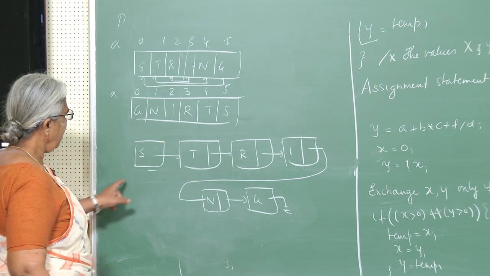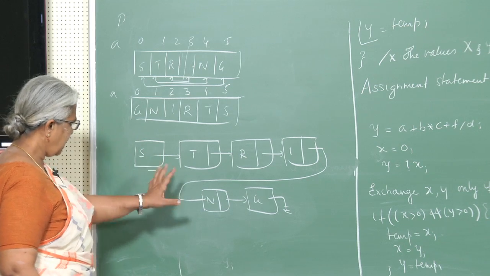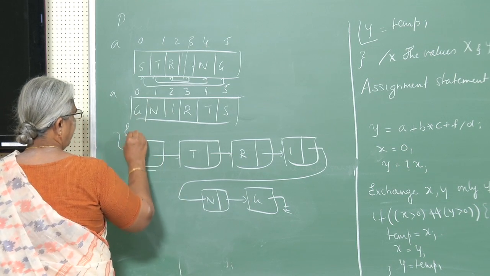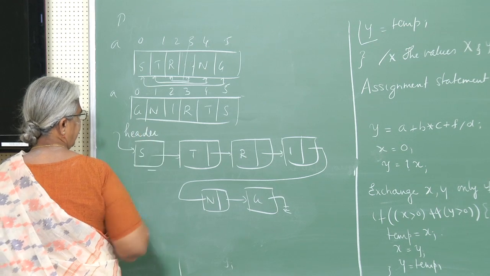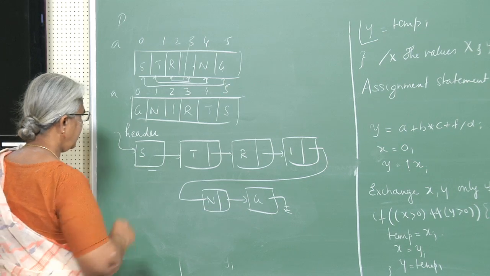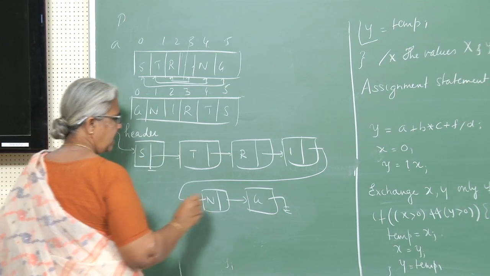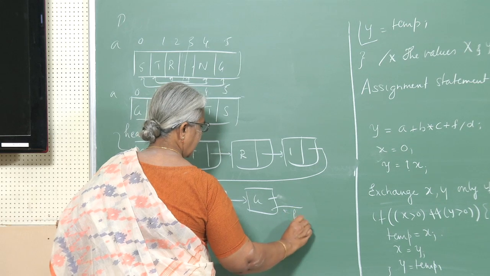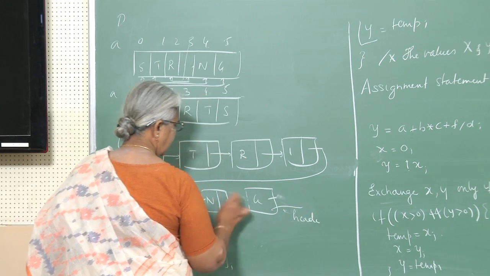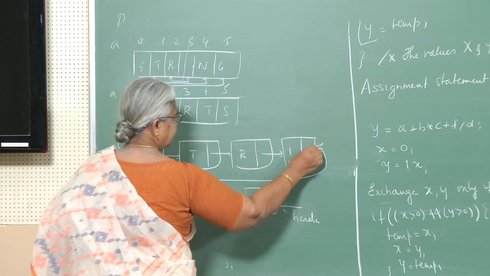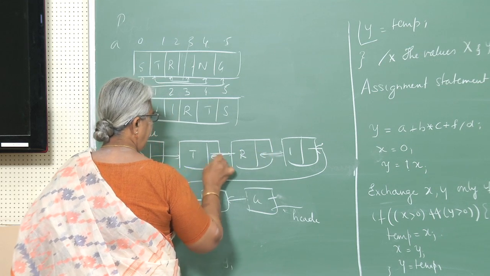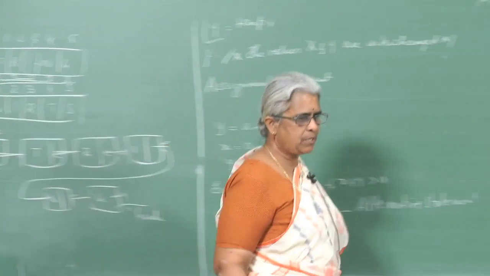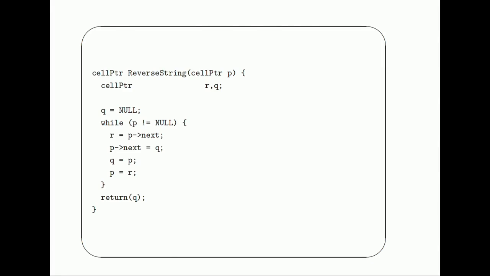And so, what do I want now? I want a reversed list, this also done in place, such that this is the header that I have. You know that already in a recursive data structure, it has a header which points to the starting point in the linked list. And now, what do I want to do? I want to make this the header and reverse all these arrays, okay. And finally, this should point to the tail, okay. And that is exactly what is being done in this program which I show you over here.